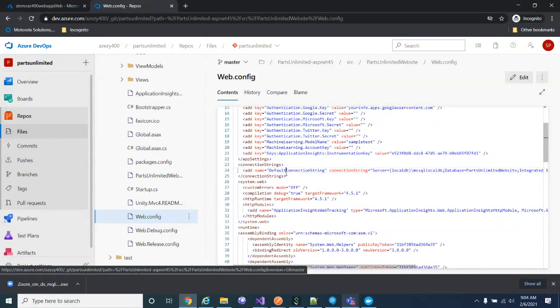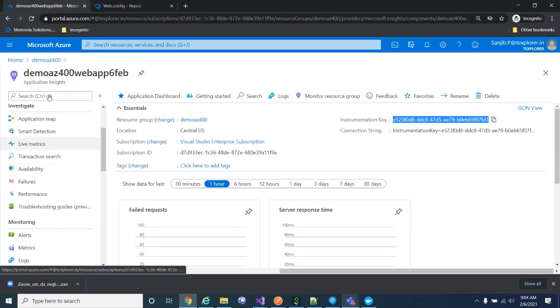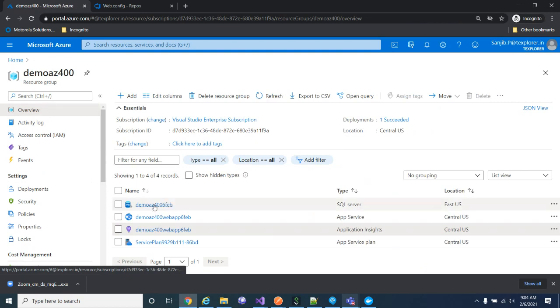Here I have my connection string, which I have named default connection string. So you can go ahead and use whatever connection string name you have over here. So let's go.